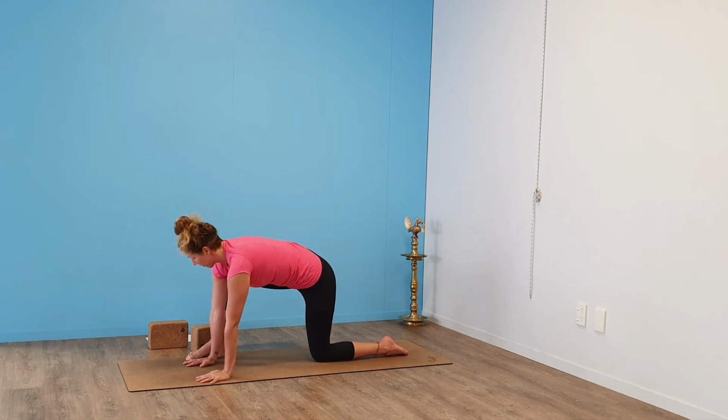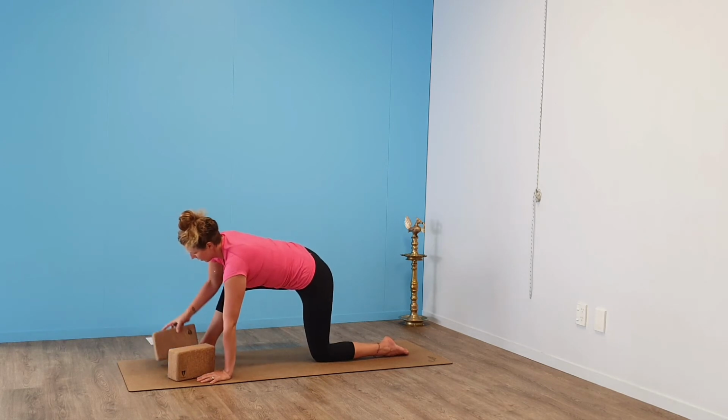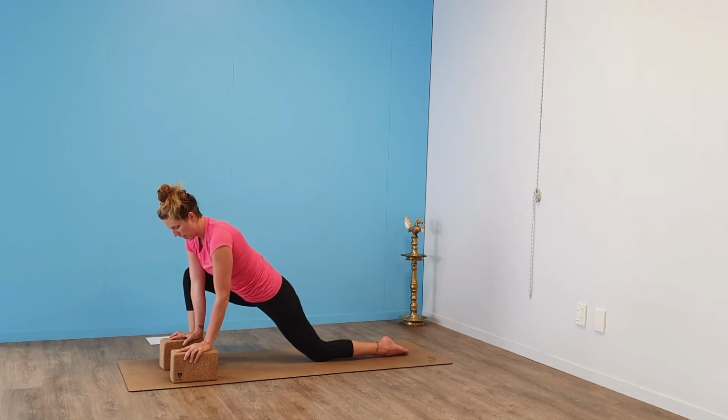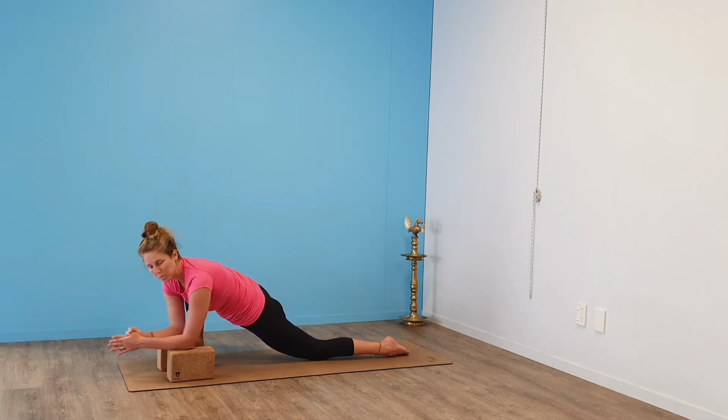Okay, this is totally fine. Just adapt for where your body is at. You don't want to be too much strain. And then you might like to bring in some blocks if you've got them, so that you can come down onto your elbows and be in this pose.